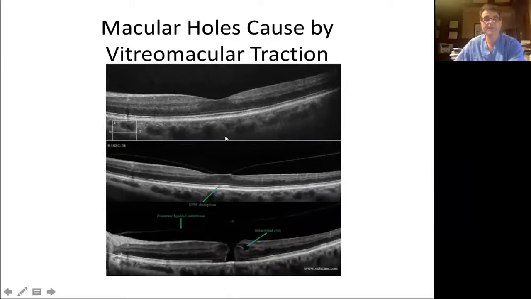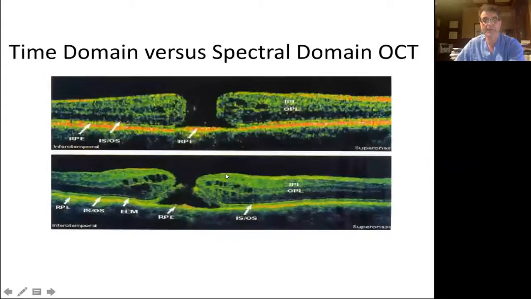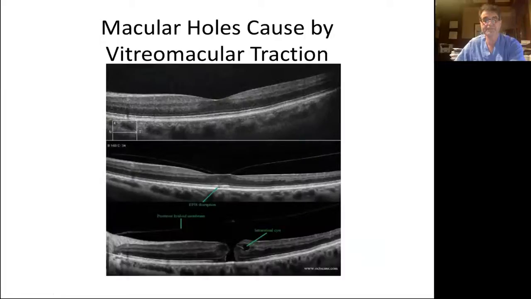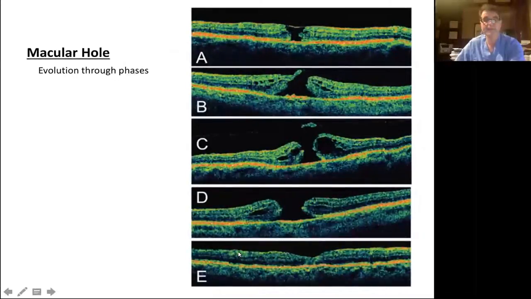This slide shows the evolution of a macular hole. We can see this normal foveal contour in the upper portion of the slide. And then we have some vitreomacular traction with an adhesion at the foveal center, causing some anterior-posterior traction and distortion of the foveal pit. And as the traction progresses, we can see ultimately a macular hole is formed. And we have some intraretinal cysts when there's chronicity. This is a small hole. Macular holes evolve through various phases, which we'll cover in a little bit more detail next.